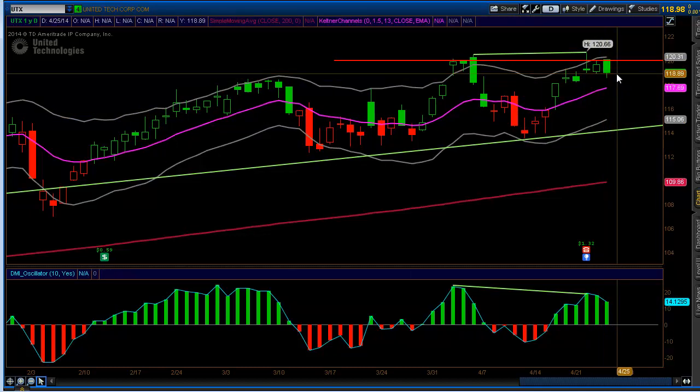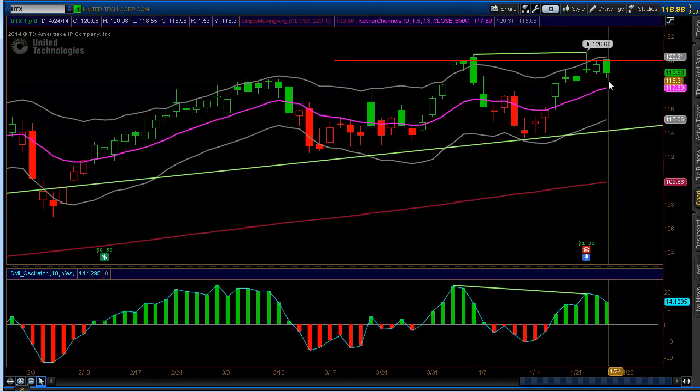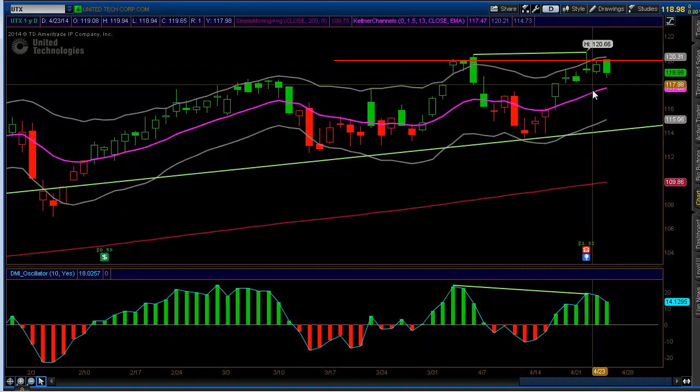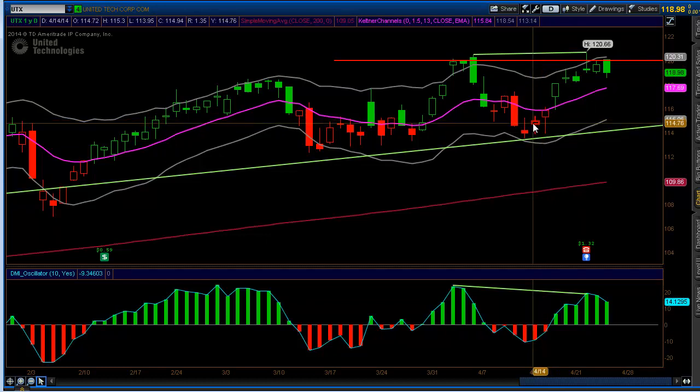You could probably get into this today, but depending on the market — if we get an initial sell-off, I'd probably skip this one and wait for next week. If you're looking to get into something today, you probably want to stick with that 120 strike because you don't want to sell the 115. These are $5 strike increments on the option chain. If you guys have any questions, let me know, and we will be looking for that Google setup next week. You guys have a great day, have a great weekend, and we'll see you at the next update.